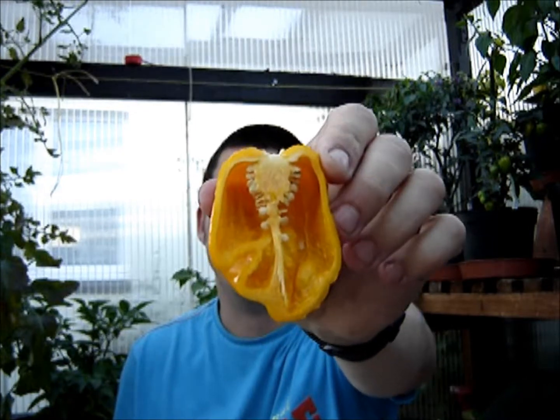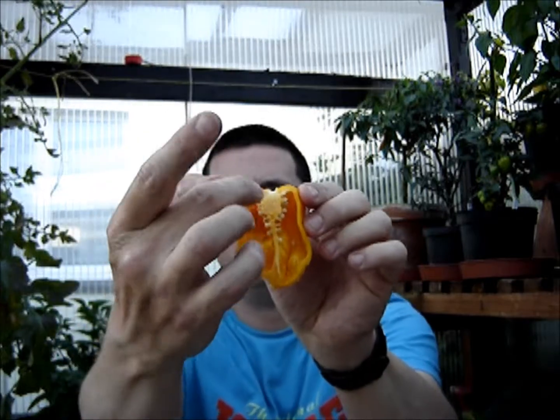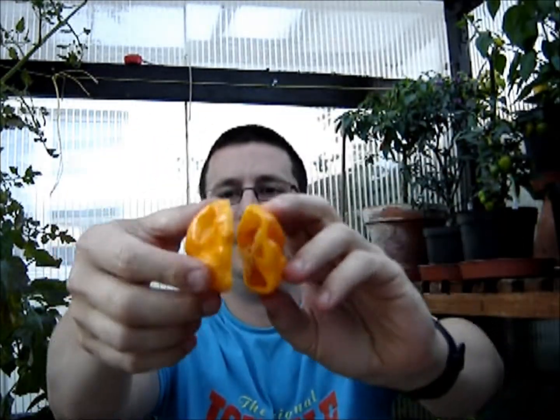Definite nice fruity smell to it, but typical yellow 7 in that all the placenta's just in the middle. There's not much else in the outer reaches of the pod. Inside of the pod, very bumpy and wrinkled, and I don't really know why I'm trying to delay this any longer. Let's just crack on with it and see what we got. So this is one mighty great yellow 7 pod. Cheers.